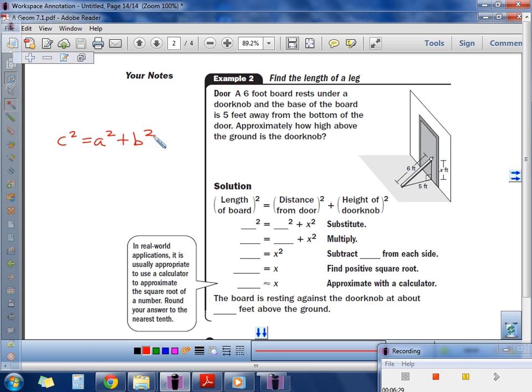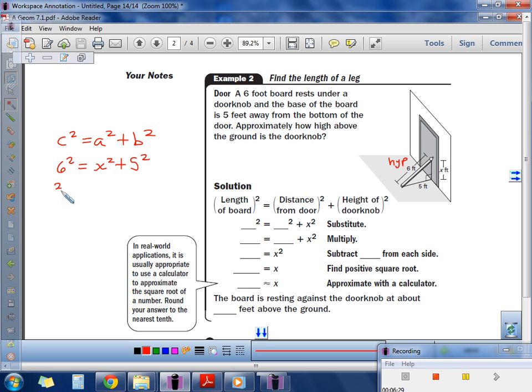What's the most important piece in that problem? The hypotenuse. Which one's the hypotenuse? 6. That's the piece you have to start with. The 6 goes in for C. It's the most important piece. The others come next. And now you're going to see that we have the x that's not on the left side. So definitely not always on the left side.